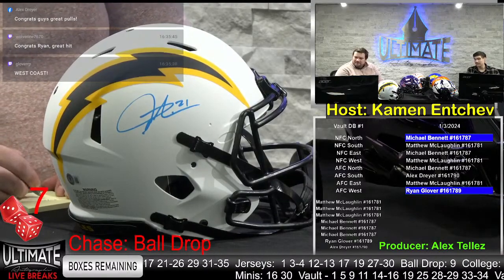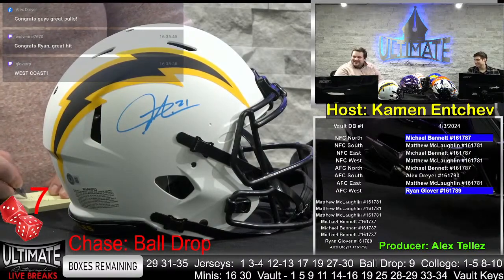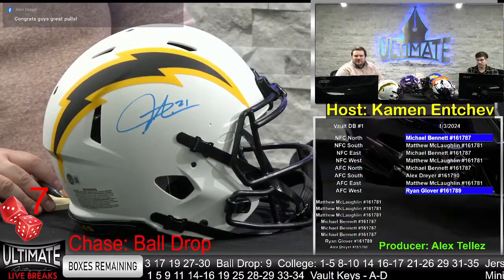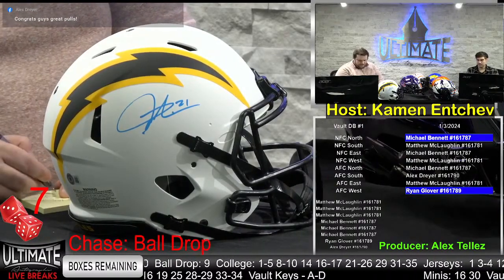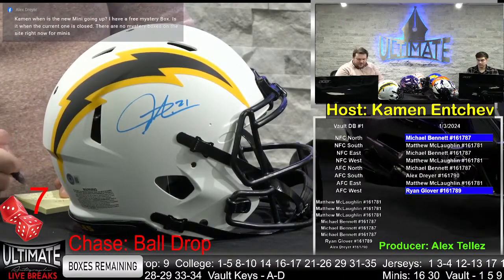I mean, this table looks sick, and there's 4 other helmets on the side that this is good. Better. Yeah, the table is looking really, really good. Take a closer look at this whole table right here. I mean, Manning ripped authentic. We have the Mike Evans flash, the Puka Nacua, the Jamar Chase LT, the Chrome Flex Justin Jefferson. I mean, these are some phenomenal hits in the UA Live break room. Just phenomenal stuff today. You guys have been beasts on that break page. Oh, yeah. Absolute beasts. So LaDainian Tomlinson. Good job, Ryan Glover.